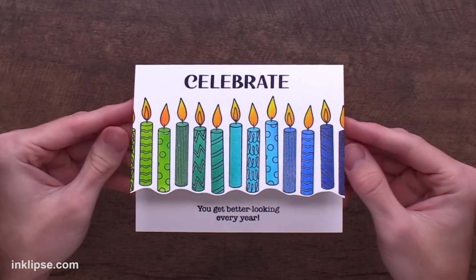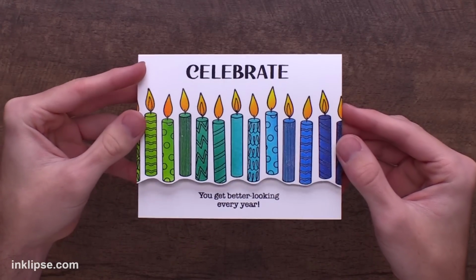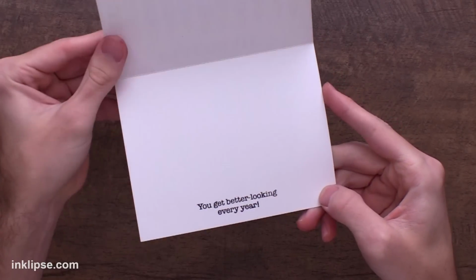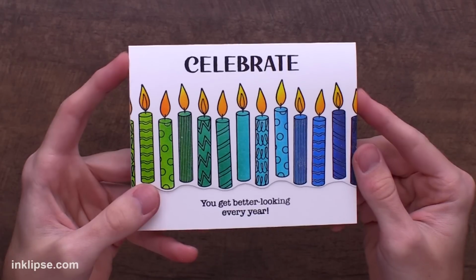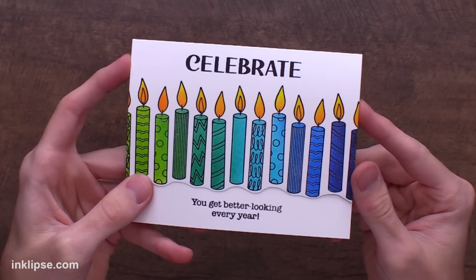And here's a look at that finished card. I love that really fun edge that we were able to cut out with those candles, and that we were able to add a sentiment right below it so that it's still there both when you have the card closed and open. It's so fun that you can just use the one row of candles separately when you stamp it and when you stencil it for super easy stamping and coloring. All right, you guys, I hope you enjoyed seeing a more in-depth look at the candles, background stamp, and stencils and all you can do with them.